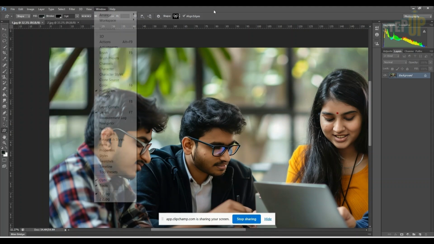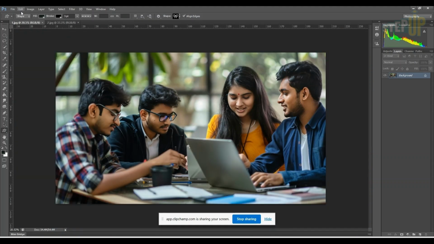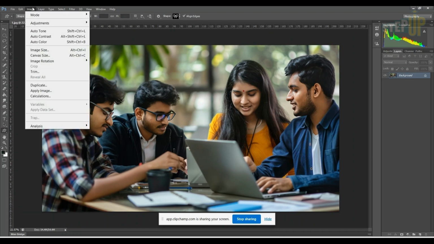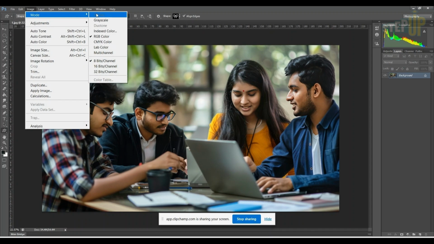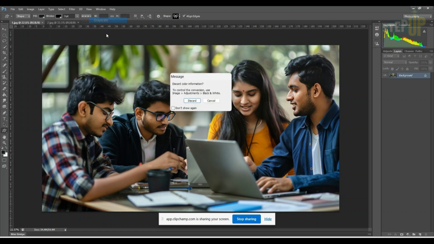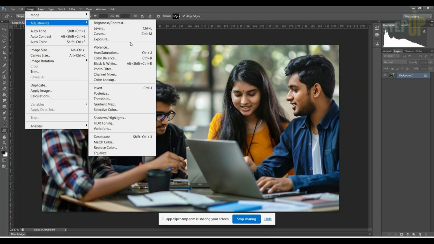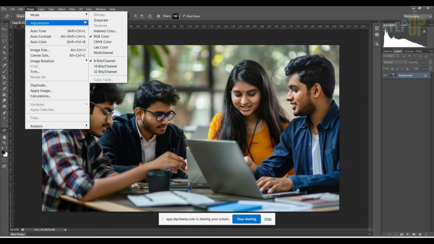And then coming to images, if I look at the image mode, we are able to see different kinds of modes here. If I click on grayscale, it will become gray. The color will go off. Then in the mode itself, RGB is there, CMYK.